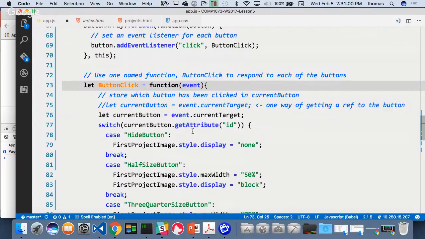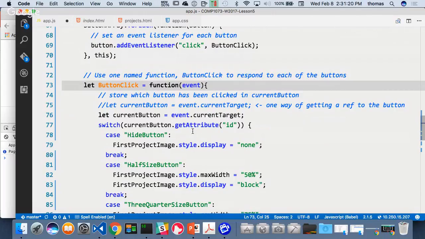Remember what we talked about before, right? There's two ways of declaring a function. Here's one way: let the name of a variable, button click, equal an anonymous function. That is valid, right? And normally that would be okay. But I have a problem here.